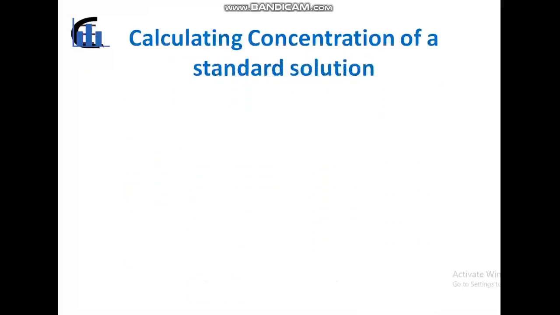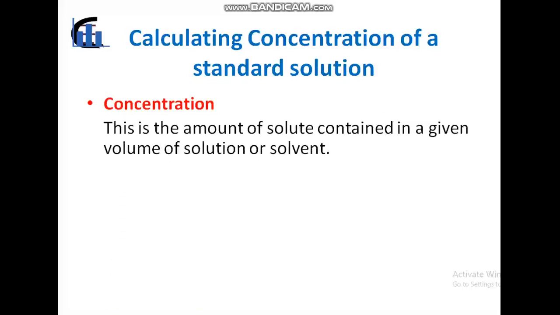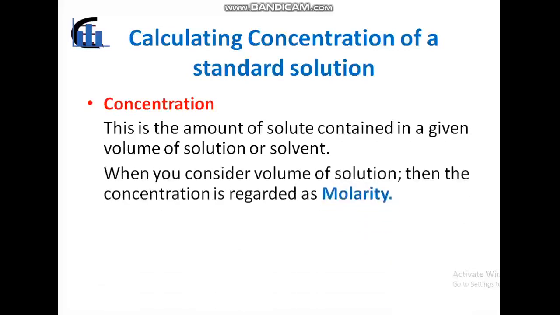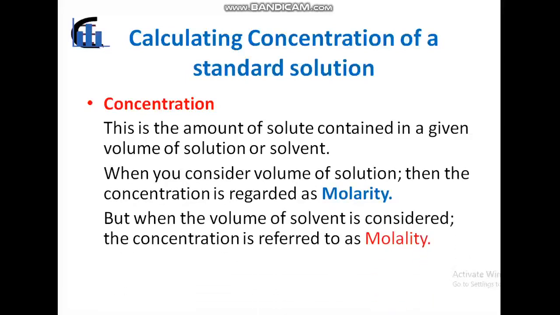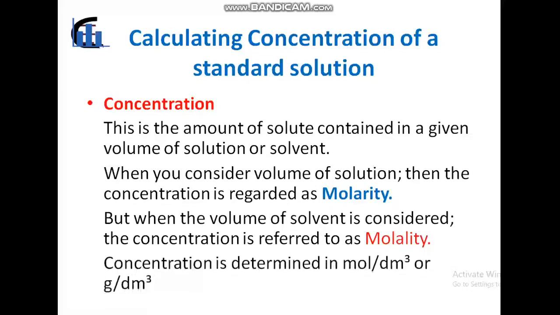Calculating concentration of a standard solution. First, we have to know what concentration is. This is the amount of solutes contained in a given volume of solution or solvent. When you consider volume of solution, then the concentration is regarded as molarity. But when the volume of solvent is considered, the concentration is referred to as molality. Concentration is determined in mole per dm cube or gram per dm cube.